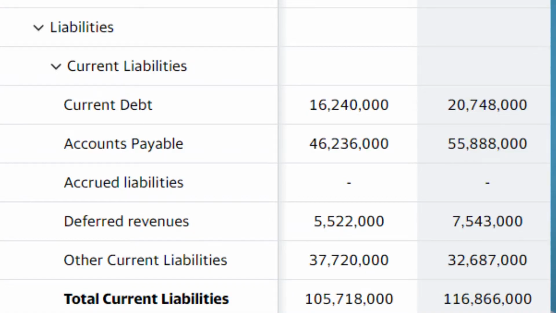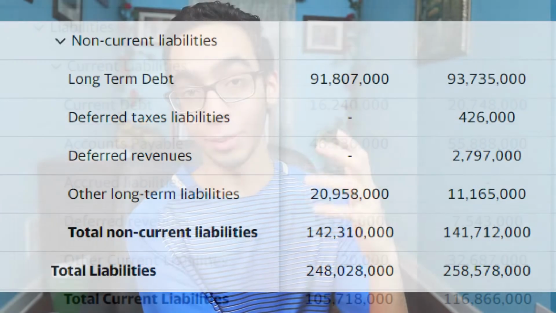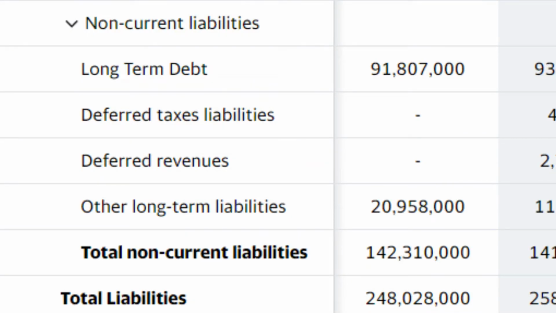And then other current liabilities, it's any other liability that's not listed in one of the lines that's due within a year. And then right underneath the current liabilities are the long-term liabilities. And probably one of the most important things on this balance sheet is the company's long-term debt. This is simply the amount of money they still owe to other banks and they have to pay interest on it. This is a metric we really don't want to be too big. This is the main thing that makes the company's debt not manageable. So we really have to take a good close look at it later on.